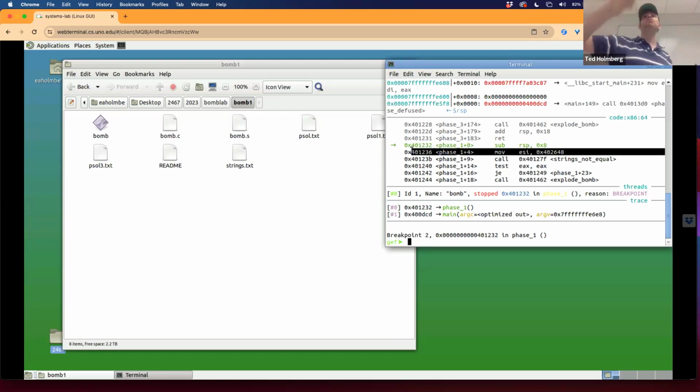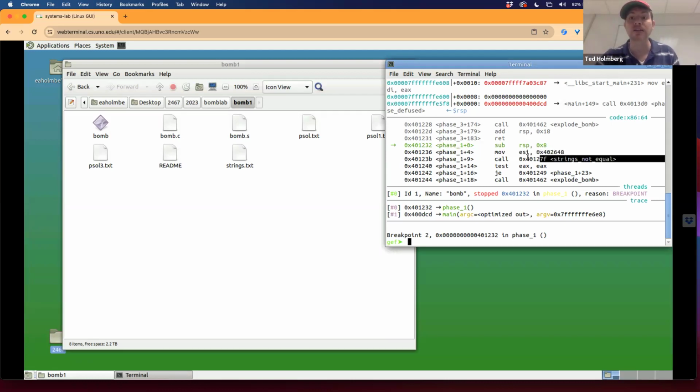Now recall that's usually a parameter that comes from a function, some register space. So we're moving something into ESI, and now we're calling this other external function, by this memory address, called strings not equal. So I'm assuming that the evaluation of phase 1 is probably happening at this line here.